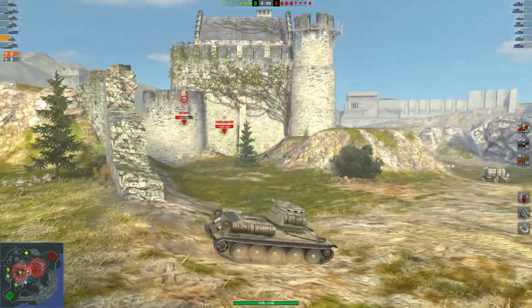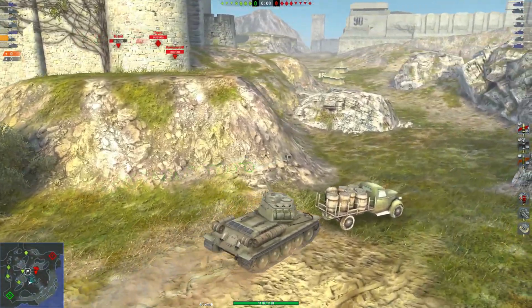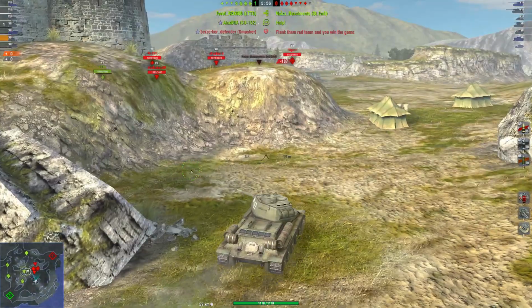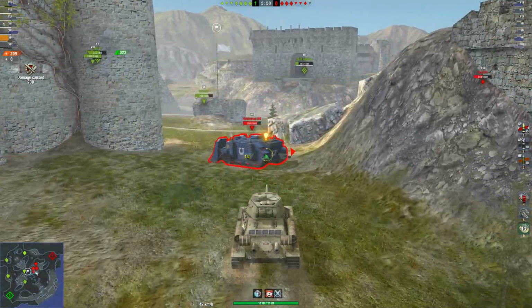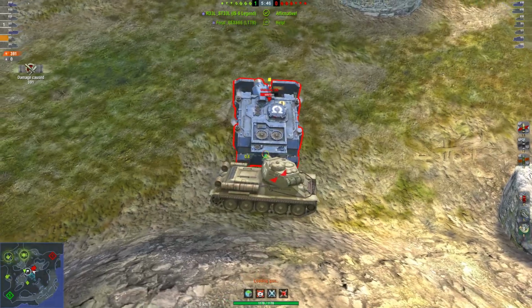Now, the main selling point of this tank is the gun. It has 2,689 damage per minute. Now, just to give you an example, the video I made on the 59 Patton a couple days ago, that is a Tier 8 medium. That tank only has 2,500 damage per minute. That's a tier higher. That just shows you how much damage per minute this vehicle has.